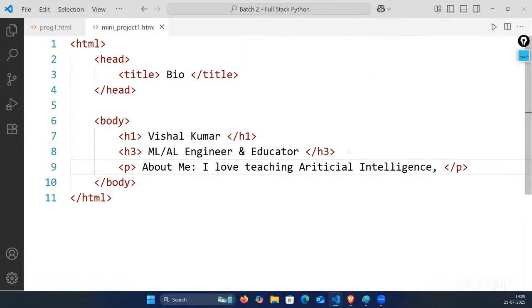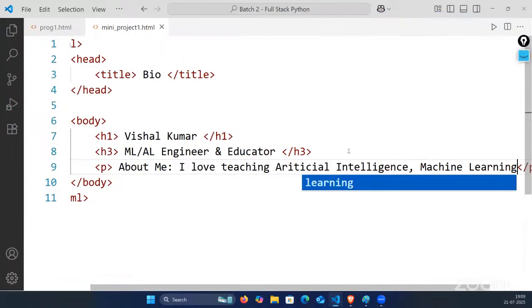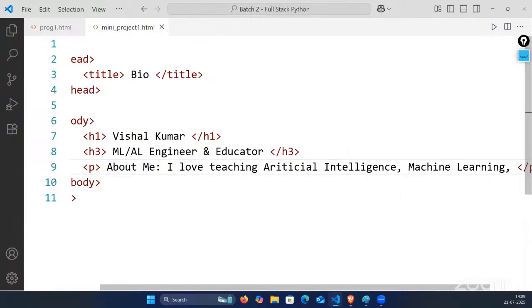Ignore the spelling mistake if I make one. Let's say, I love to teach artificial intelligence, machine learning.